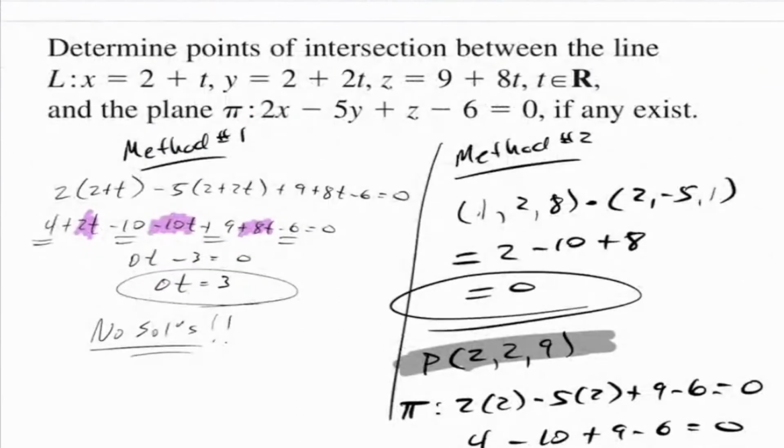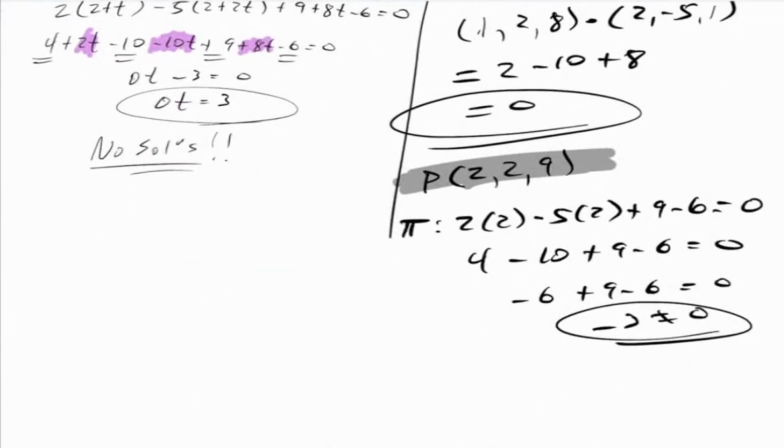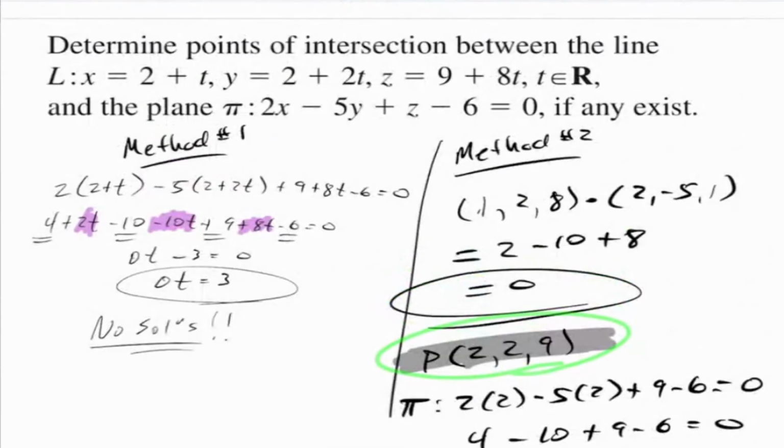So the point here is that you have 2 different ways you can tackle this problem. If you suspect that there is no point of intersection, you can quickly take the dot product of the direction vector of the line and the normal of the plane. If it comes out to be 0, then either you have no solution or you have infinite solutions, i.e. the line is on the plane. Then the only thing you have to do is show that you have a point on the plane or a point not on the plane. If there's a point not on the plane, you've shown there's no solution. If you show there's a point on the plane and you've also shown the dot product is 0, then it must be the case that the whole line is on the plane.